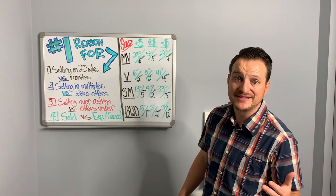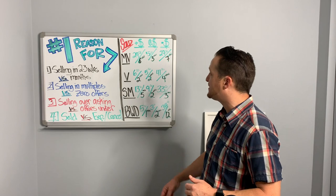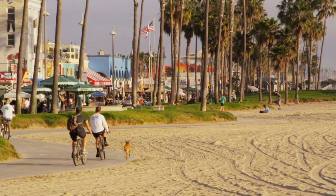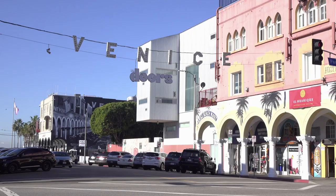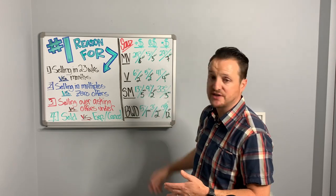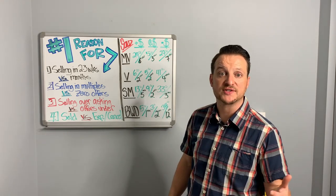If you look at Venice right now, you're not seeing a lot of homes going over the asking price — because most of them are going on the market already over asking. That's rampant through Venice, with a trend of canceling, reducing, and relisting as brand new — still prevalent to this day. The only other market really seeing smart pricing strategy going in the right direction is Santa Monica, and even that's not close to where MarVista is.